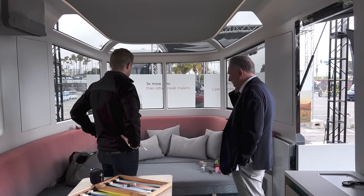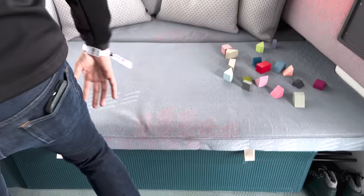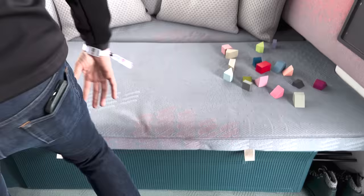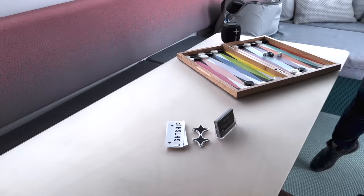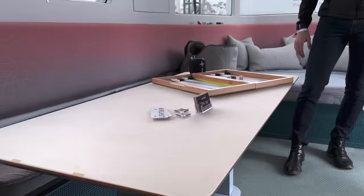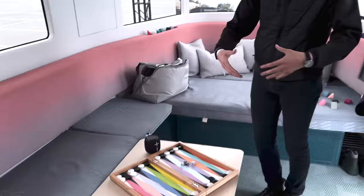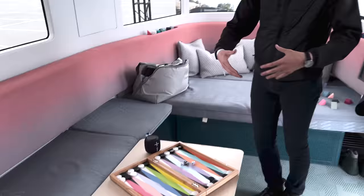I can see how this could turn into a bed. You can sleep four to six people depending on the configuration. This would be four — you have your main queen bed here, and then there's a day bed that pops out to increase the foot area. Then the dinette by day can be stashed for two kids as a dinette bed as well. The table telescopes down — a bit like a standing desk — and you put sleeping mats on top. That becomes your second sleeping surface.